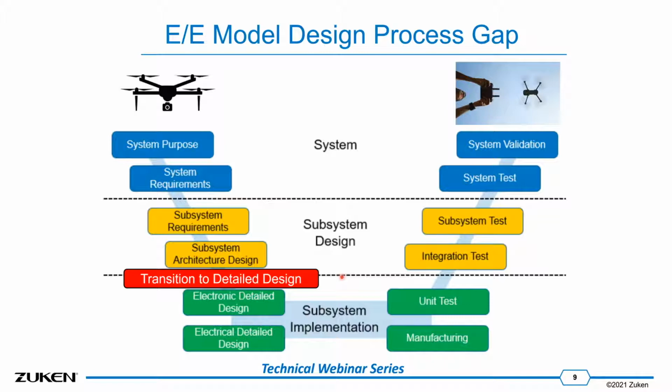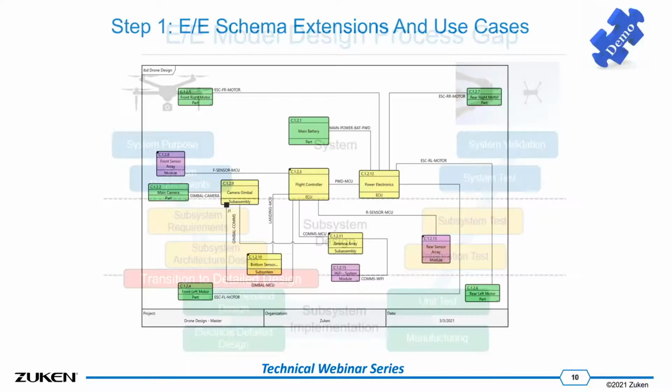And as a result, most of the ROI that is gained in the model-based process is sort of lost in the product development process, because both processes start diverging from the model definition. Now, how do we bridge that gap? And that's what we're going to talk about today, is the first step.